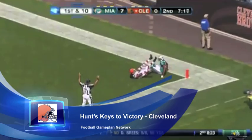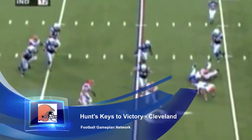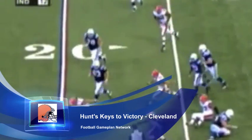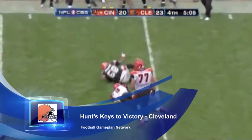Now, you look at the defense side of the football for the Browns. We know the Browns have some talent on defense. They've got a stud in Jabaal Sheard. The interior is where I have to question, and it's all about getting gap pressure versus Ben Roethlisberger in that ground game. So if those two D tackles cannot get push against Roethlisberger in their running game, the Browns can struggle on the back end.